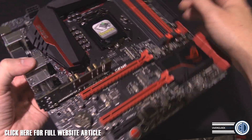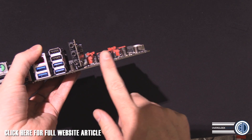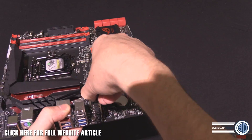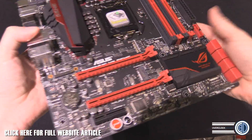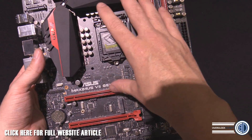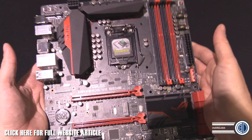It's not technically an add-in slot because we still get the four slots down here, but it gives us a bit more room. Obviously you won't have it in there, but you get a little bit more breathing room above your card should you need it — although with big heat sinks it's still going to get in the way.